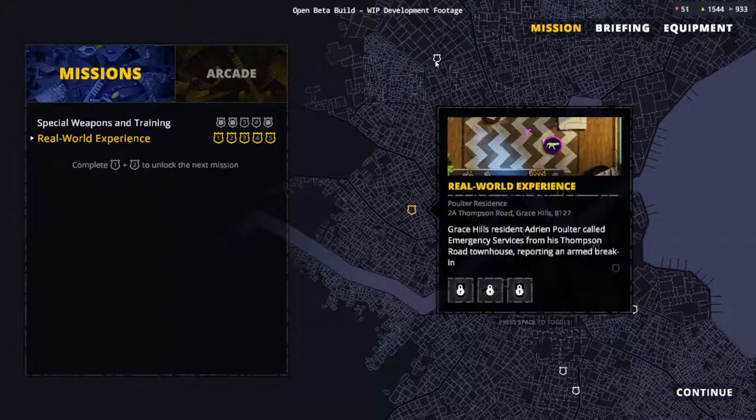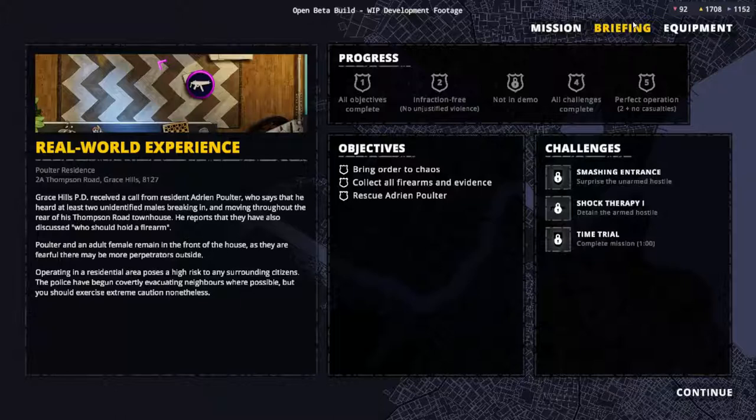Like, look at all these missions on the map you can set up and break in. So Grayson's PD received calls from resident Adrian Poulter. Says that he heard at least two unidentified males breaking in and moving throughout the rear of his Thompson Road townhouse. He reported that they also discussed who should hold a firearm. Poulter and an adult female remain in the front of the house as they are fearful there may be more perpetrators outside. Operating in a residential area poses a high risk to any surrounding citizens. The police have begun covertly evacuating neighbors where possible, but you should exercise extreme caution nonetheless. Bring order to chaos, collect all firearms and evidence, rescue Adrian Poulter.